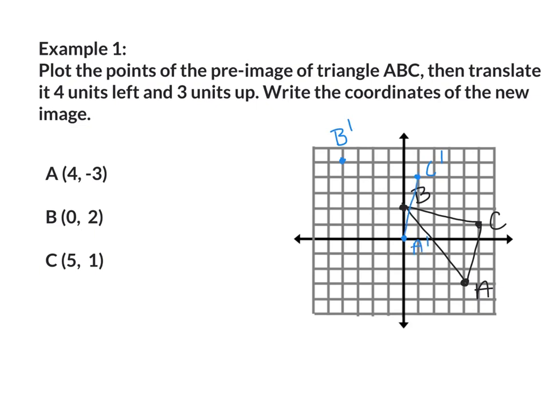I'm going to connect my dots. And then I'm going to go ahead and fill this in, because this is my final image. So now I'm going to list my coordinates. I'm going to use the information they gave me. They told me 4 units left and 3 units up. So I'm going to take my x coordinate. Since I'm moving to the left, I'm going to subtract 4. I'm going to take my y coordinate. Since I'm moving up, I'm going to add 3.